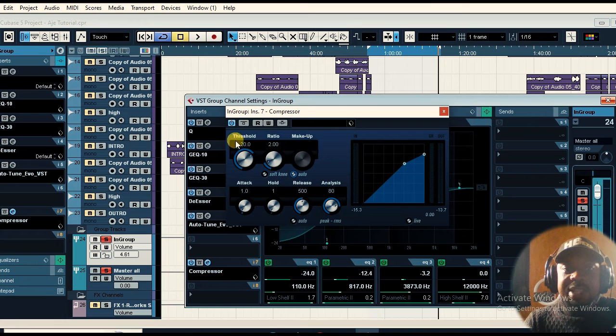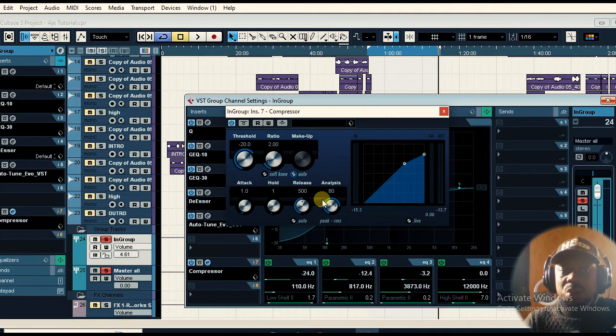So to do that, I need to use threshold to stretch it back, and ratio. Normally you can put the ratio to 3. If you put it to 3, the threshold will work faster. If it's 2, it works a little bit faster. If it is 1, it works a little bit slower. If it is 4, it works very fast. So that's the ratio of your threshold, are you getting it now?